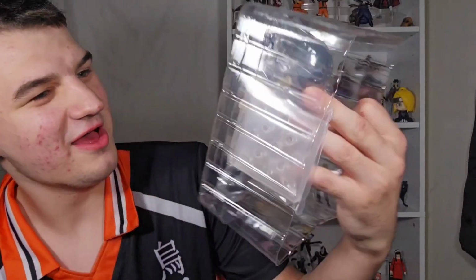There he is in the packaging, looking like Itachi. This is obviously Anbu Itachi. That's pretty darn cool. That's cool actually, having an Anbu Itachi, because obviously I have standard Itachi up there, the SH Figure Arts. So this is cool that it's an Anbu version. I believe this is an older Nendoroid. What number Nendoroid is this? 1726 actually. So yeah, not actually that old. Man, this actually looks pretty cool. Look at this.